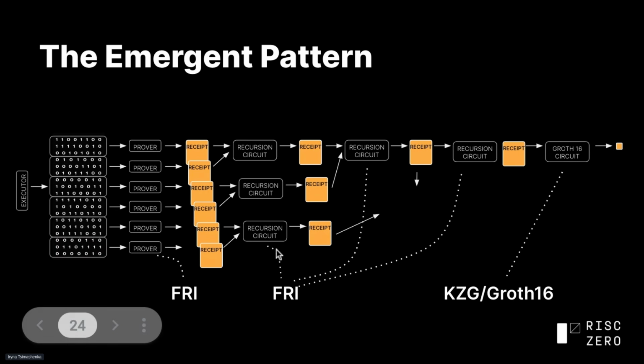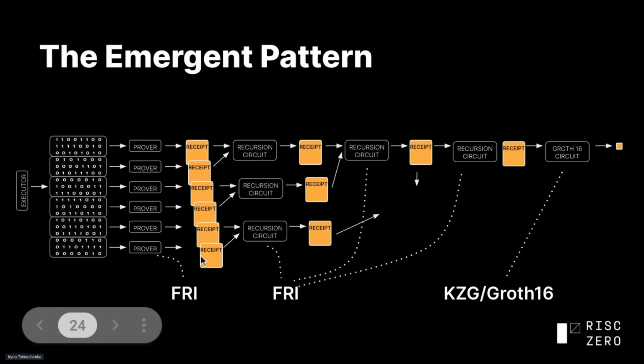So we use Starks for all of these proofs, for the RISC-V prover and for the recursion circuit. And the proof size for Starks in our system is around 250 kilobytes, so the gas cost would be too large to verify it on chain. That's why we added one more circuit to our stack, the Groth16 circuit, which is a snark wrapper. This Groth16 circuit produces a very tiny proof, a snark proof.